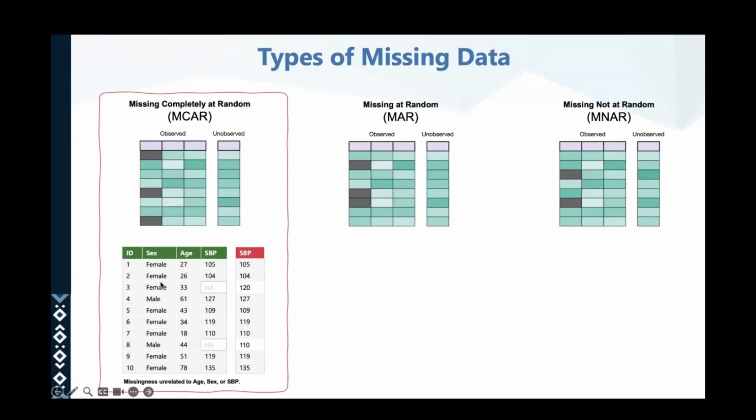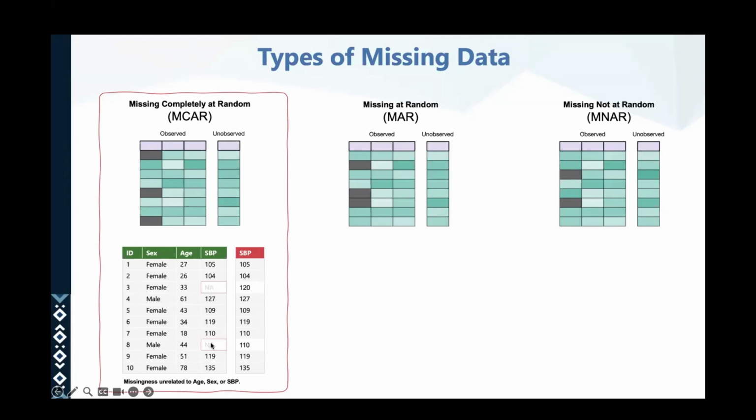So let's imagine here that you are in a clinic and you've tasked your nurses to collect data for participants at the reception. And they collect very basic data on a simple paper or on a document: age, sex, systolic blood pressure. So this is the data that they collect directly. And then let's add the hypothetical scenario here, which is the unobserved data. What could have been the possible complete data if they had collected it?